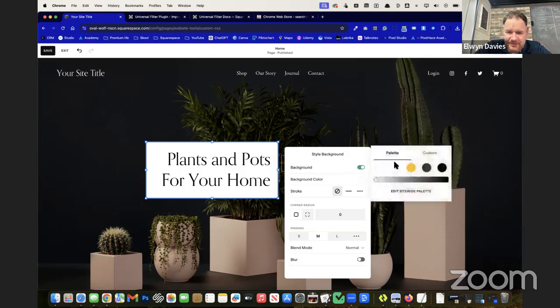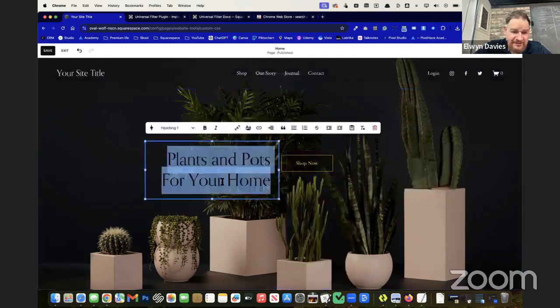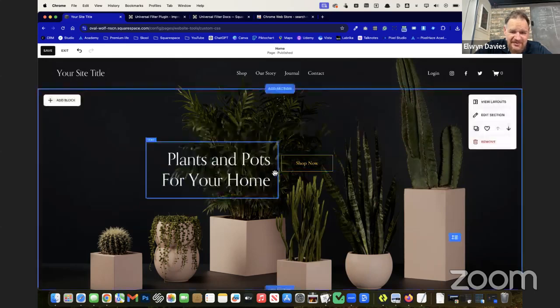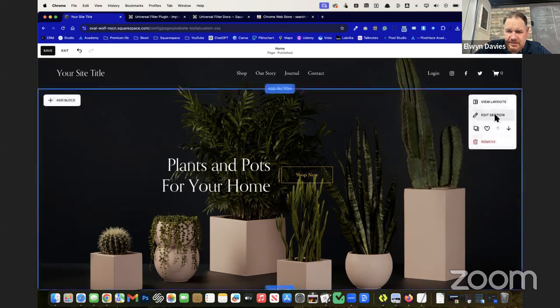Now the line won't appear, mainly because the background is white. But here, we need to select a color, but I can just put the transparency down to 0. What we will have to do, though, is just select the text and turn that back to white, just so we can see it again. But that's created some padding to the right of that line. Now, if we want that line to be equidistant either side, so the button comes down here, but the line needs to be pretty much in the middle, what we can do now is go to Edit Section.